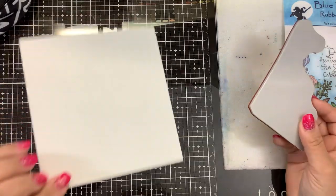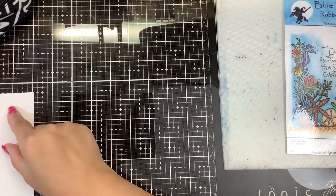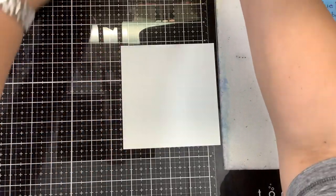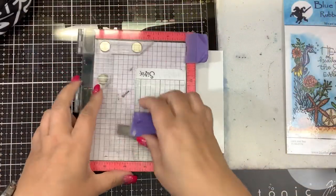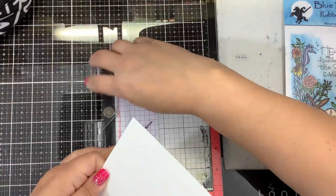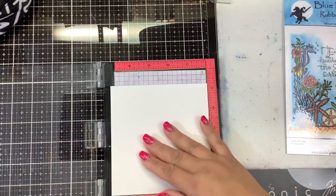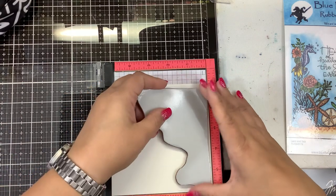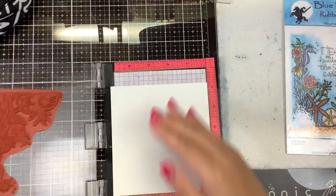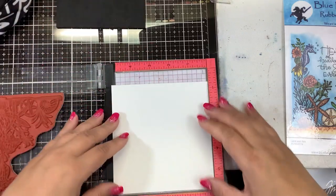All right, now this does have a smooth side and a kind of textured side. We're gonna go on the smooth side. This paper looks like it is cut to just a little over 5 by 5. So we are actually gonna use our little mini Misty here to stamp it out. Okay, that's pretty good. I'm actually going to stamp it on this side. Oh, got to take out our foam pad because we're using a red rubber stamp. Almost forgot about that.